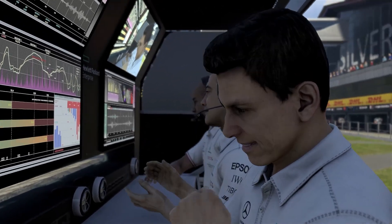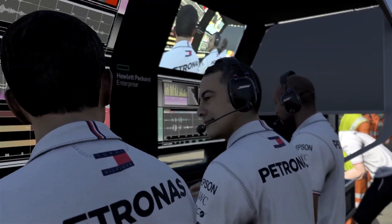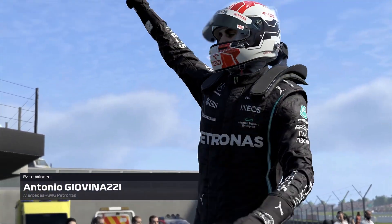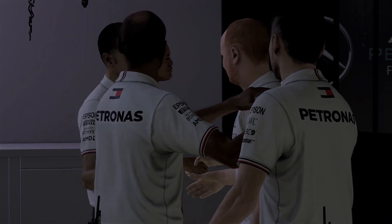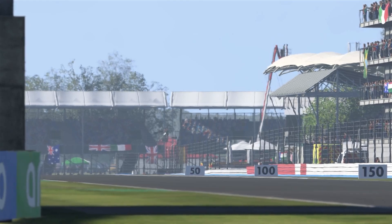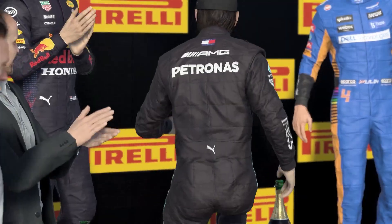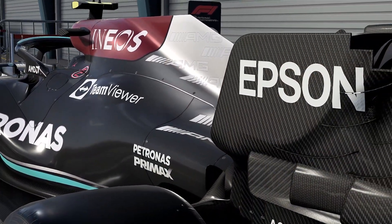And here we are — a fantastic British Grand Prix. The race winners were able to play the safety car to absolute perfection. There are so many factors to worry about once the race is neutralized: do you pit for fresh rubber, do you have the space behind you, how much fuel can you save? If you answer all of those questions correctly you'll have a good chance, and that's exactly what happened today. Plenty of celebrations tonight amongst the Mercedes team, and they certainly deserve it.